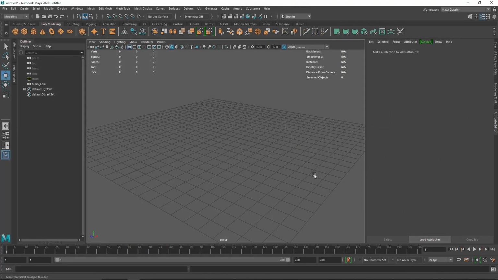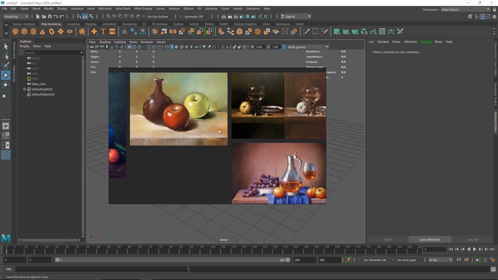Welcome back, guys. Today we are going to be creating a 3D still life inside of Maya, and it is a kind of an elegant looking render, so you can create pretty amazing things by getting the idea of how you can create these kinds of still lives. I do have a couple of references when I build this, and I just want to show you.